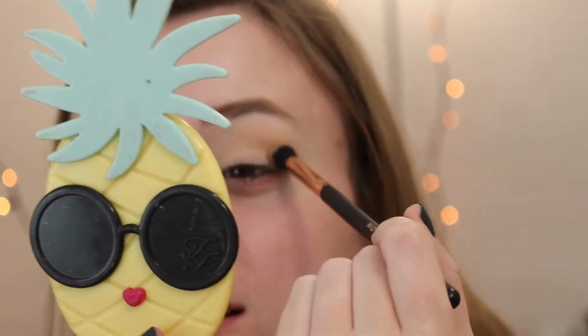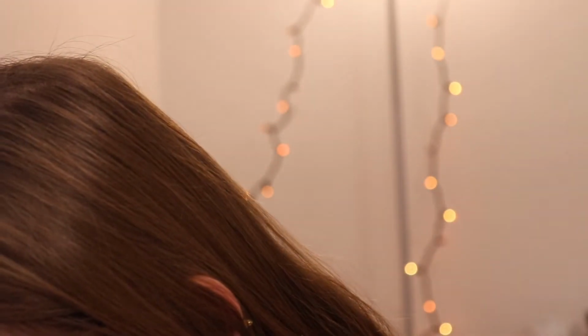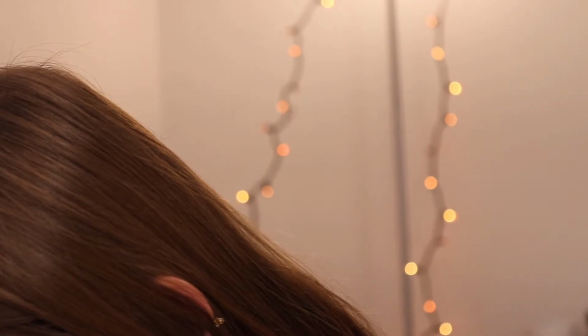Let's go in with this shade right here. Nice brown. I hate when the brush has white bristles on top and then it gets all dirty with color, it makes me sad. So, okay, there's not really a whole lot of color here, I'm not gonna lie. Let me just dig.